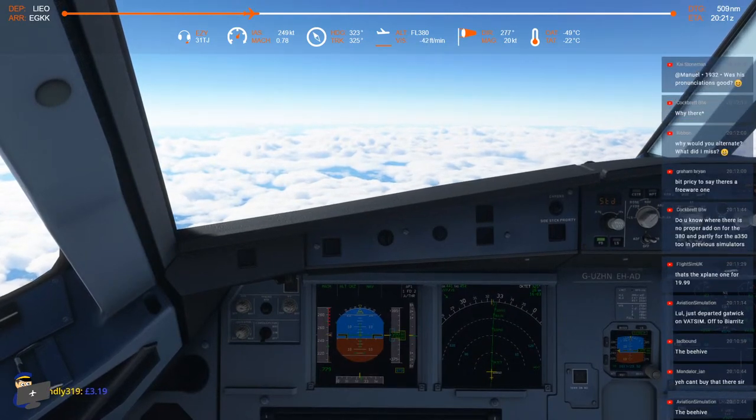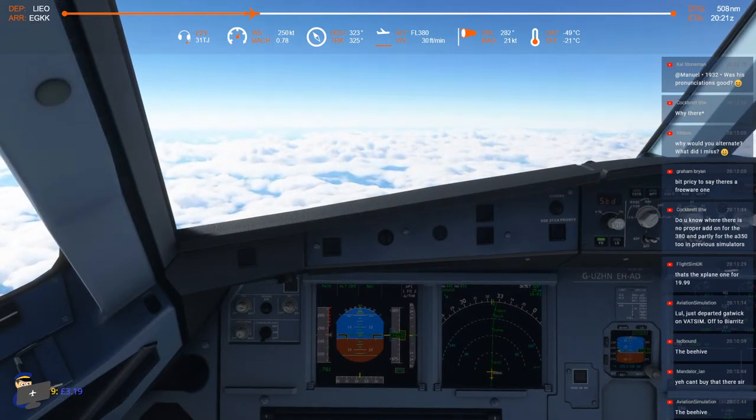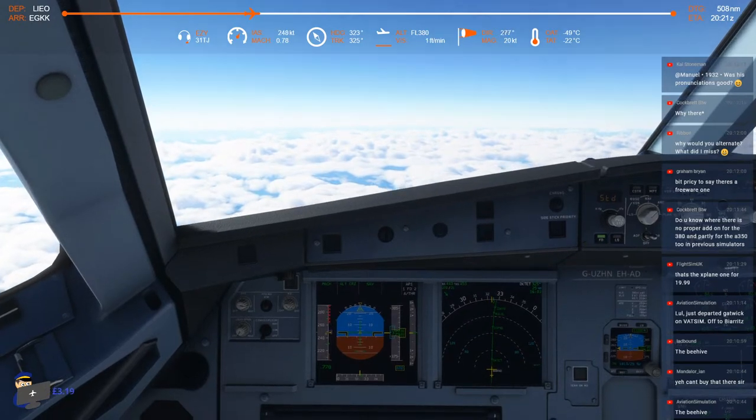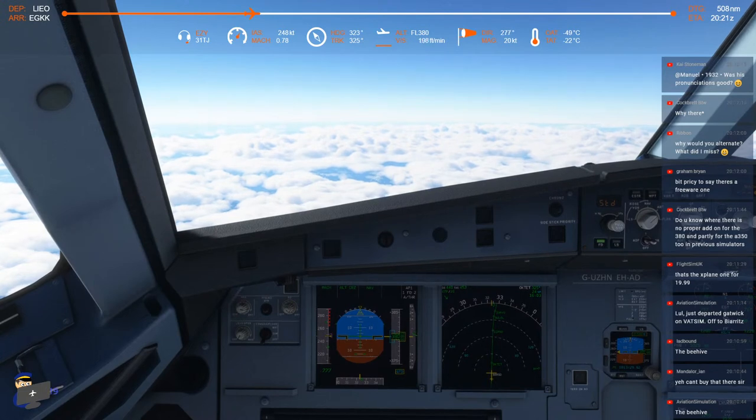So we got approach. We got tower and ground as well. Some dispute about this. Ian says no. Jamie says yes.